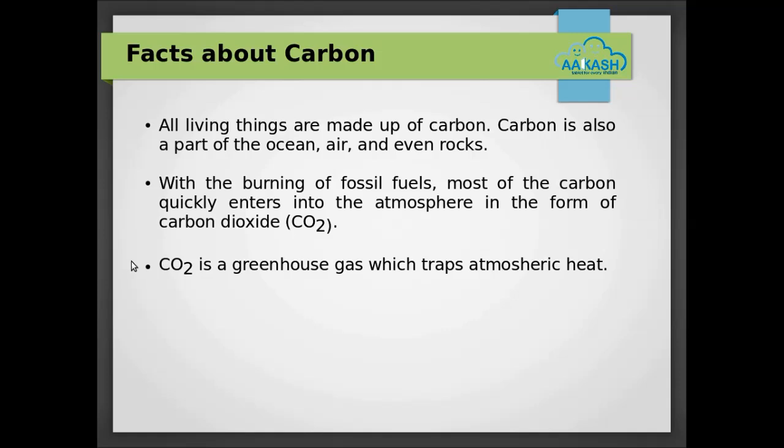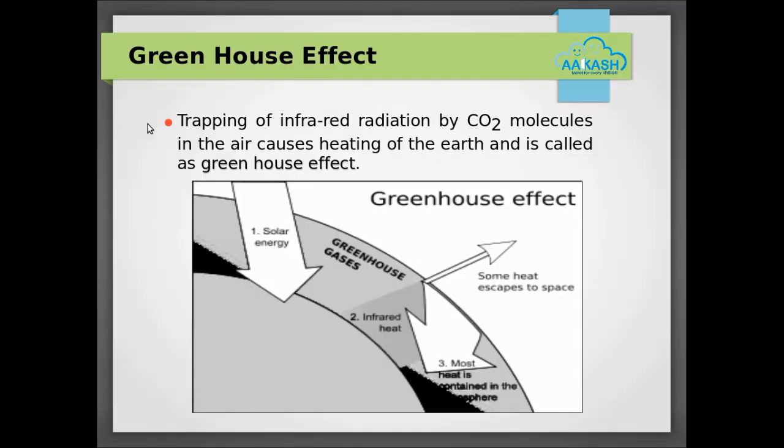Plants use carbon dioxide and sunlight to make their own food by the process of photosynthesis. Carbon is an essential part of the plants. Plants that die and decay become fossil fuels over millions of years. Burning of fossil fuels emits carbon dioxide back into the atmosphere. Carbon dioxide is a greenhouse gas that traps heat in the atmosphere and is responsible for global warming.